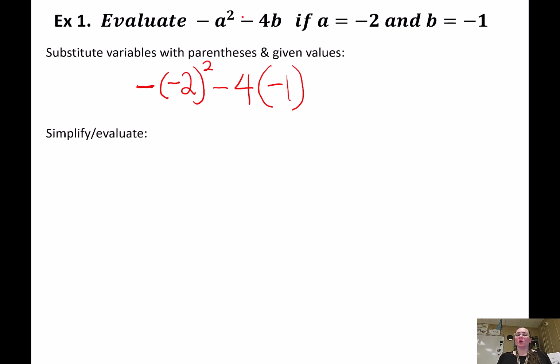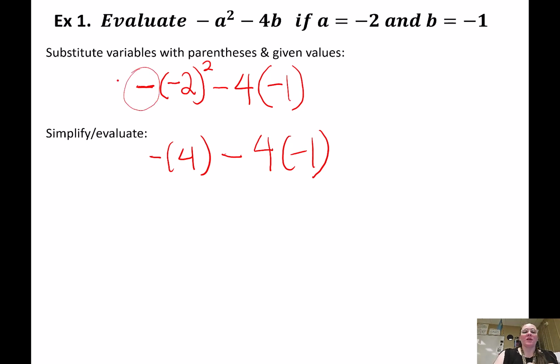Okay, so now we're going to just use order of operations. I do have an exponent. In this case, we're not worried about the grouping symbols because those are just where we replaced our variable. So negative 2 squared is 4, because negative 2 times negative 2 becomes a positive 4. So here we get negative. I didn't drop this negative out here, okay, because it wasn't part of the squaring process. So that negative is still there, and it's still attached to the 4. In this case, I do not need my parentheses, and I could just write negative 4.